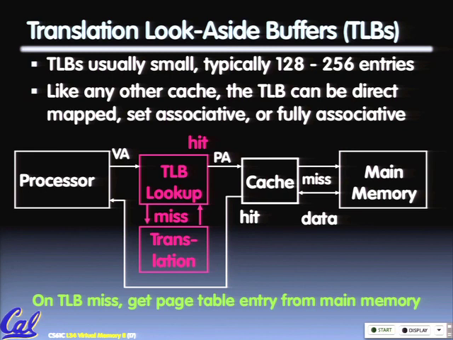The first thing you do is look it up in the TLB. Have you asked for those bits recently? The TLB is a local copy of a couple of the entries. It might not be 4 entries, it might be 128. It might be a small little guy. If it's there, I've got it. I have a TLB hit, and out comes the physical page number. You concatenate the offset, and you've got your physical address.